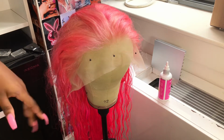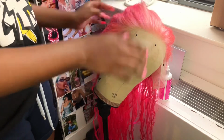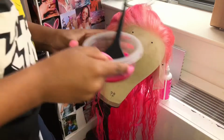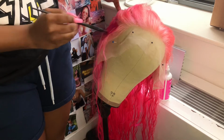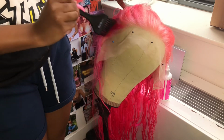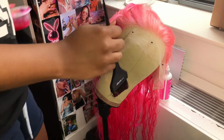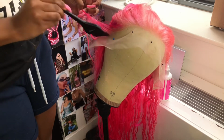So it's future me popping in again. In this part, I'm just going in with the dye and I'm dyeing it by hand because I was too scared to dip the whole frontal in the water. And I wanted the frontal to be just as vibrant as the ends. So I thought this would be a smart idea, but looking at it now, the color still faded. So I did all this work for what? But it gave what it was supposed to give, so yeah.